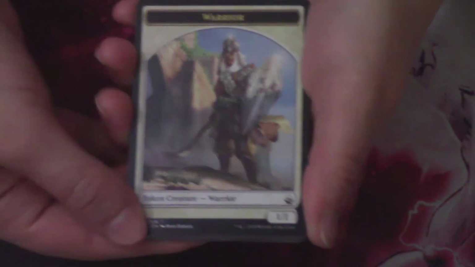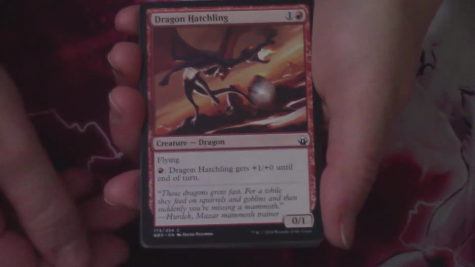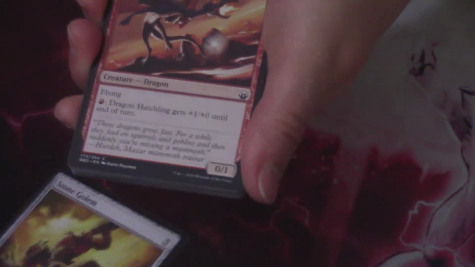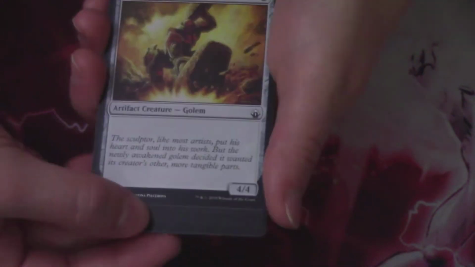There's a warrior token. Besides the warrior token, there is a dragon hatchling. We'd never used this, but we had it used against us, and it was okay. We were able to kill it and take care of it, but yeah, threat of activation is real. Another stone golem, once again, vanilla artifact.